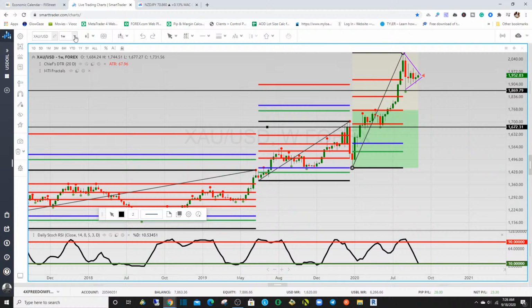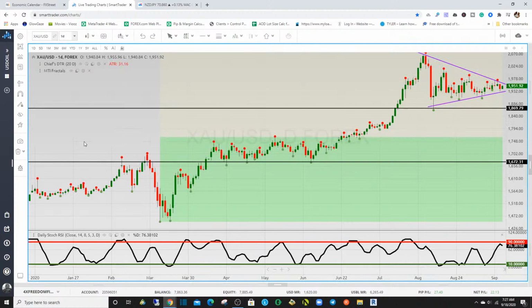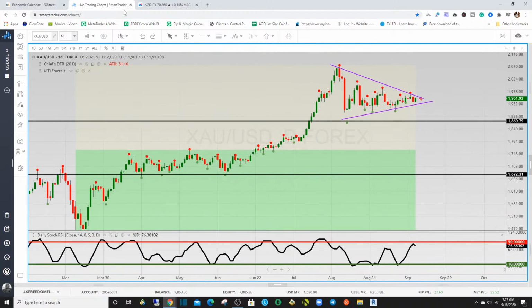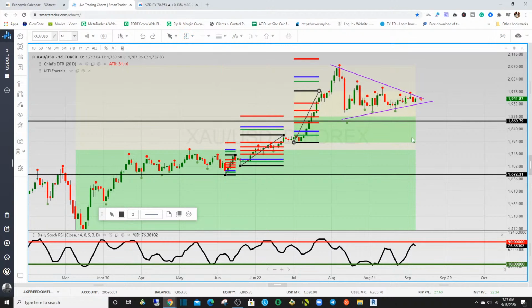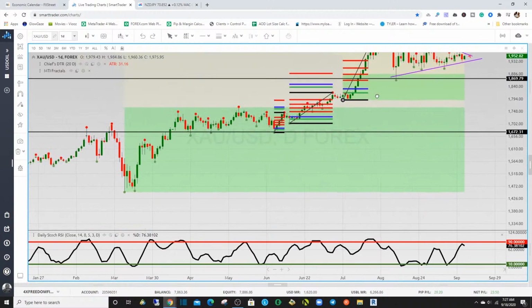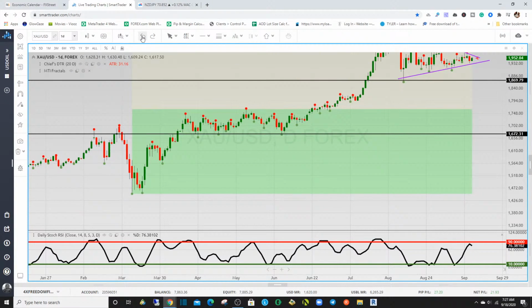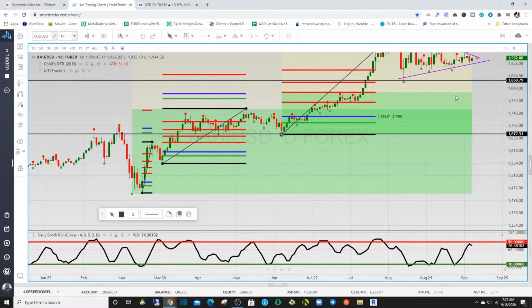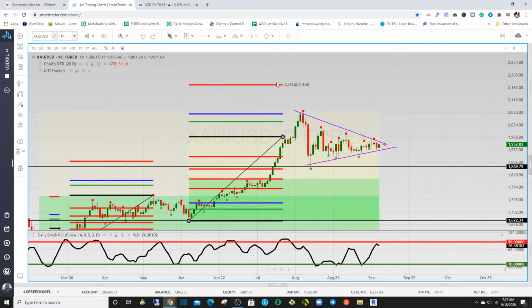So I'm going to go to the daily. I'm going to look at this move and correlate this real quick from this chart so you can see exactly where I'm coming from. So the market extension is expected to be at 2098. Actually, that's wrong. Let's go back. It should be right around this. There goes your fractal low. Okay, the market extension is at 2172. That sounds a little bit better.